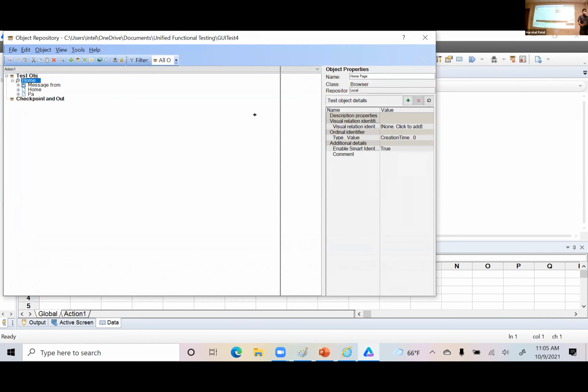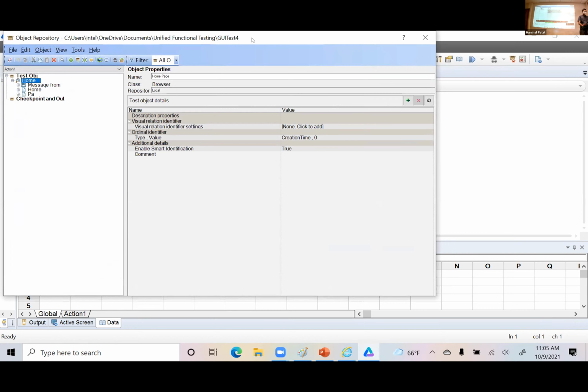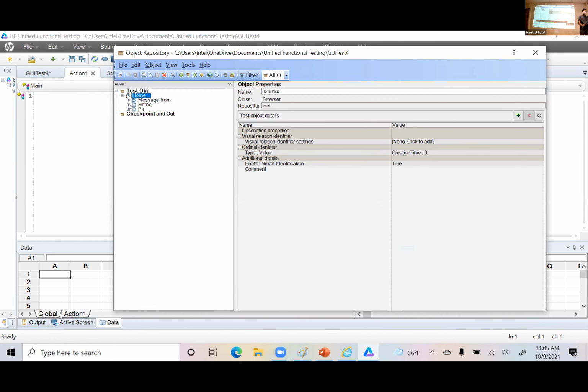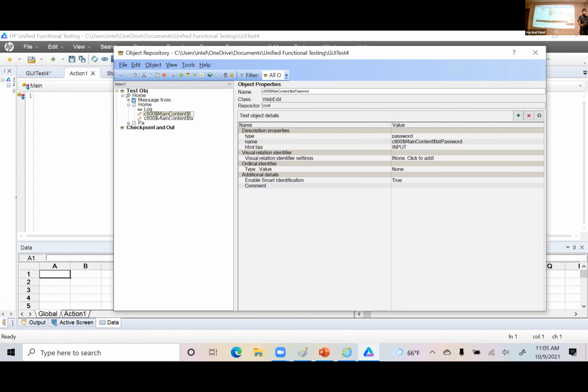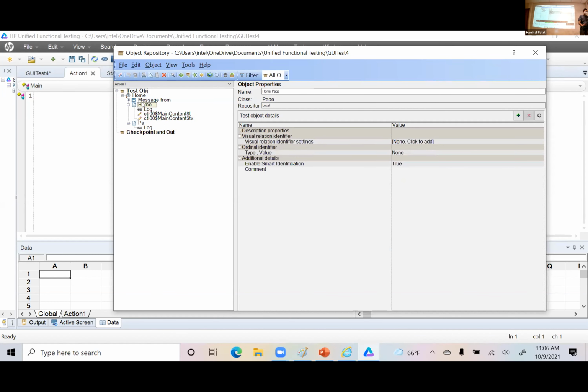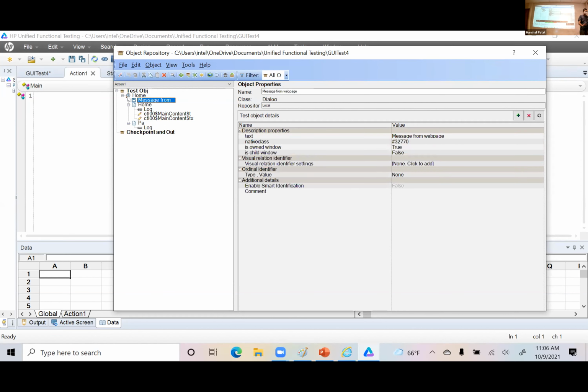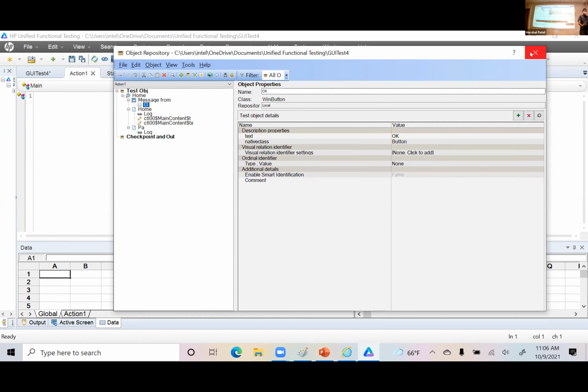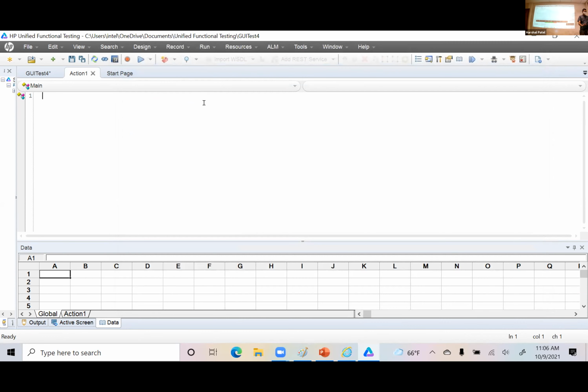When I open it, I see my home, then these different controls, and I can see certain properties captured and stored in the repository. This is a login button, but let me see if anything else is there. Other ones, just ignore those, but these are some of the ones that we have here. I'll show you once we record it, to see if we can find our other text box and so forth. Let me run it again and record it again.